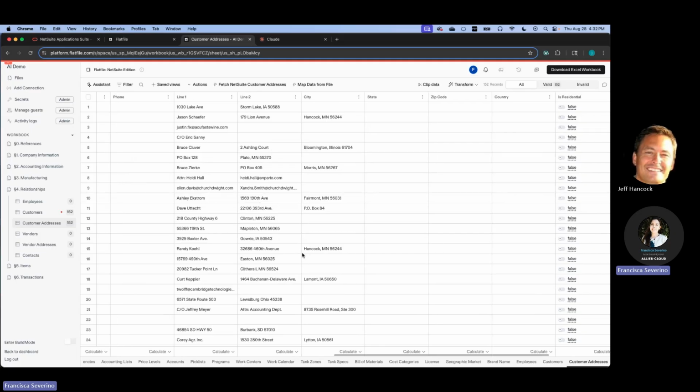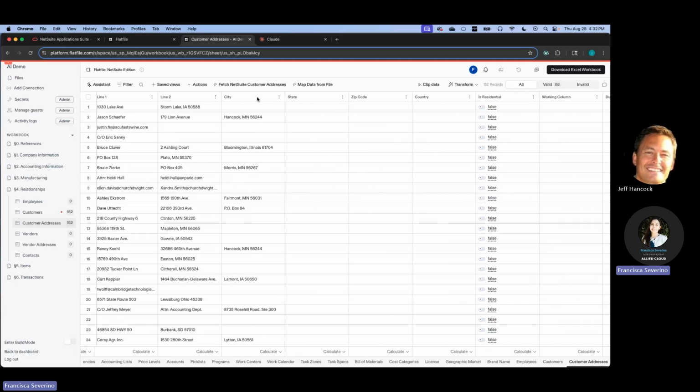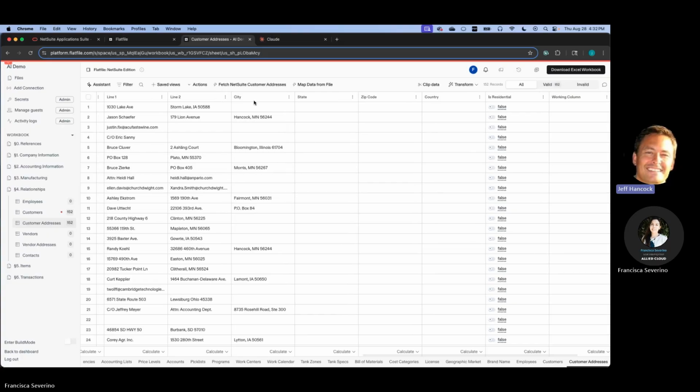So how do I make this work better? How do I split this into city, state, and zip code? In the line 2 column, we have city, state, zip in one field, I mean, in one cell.